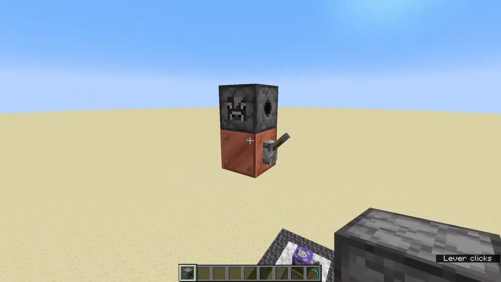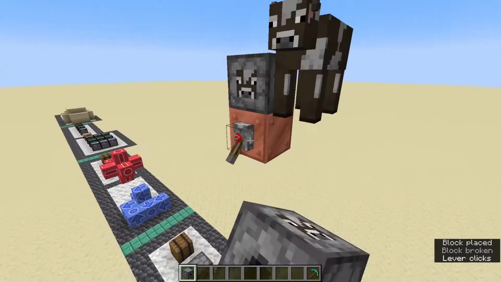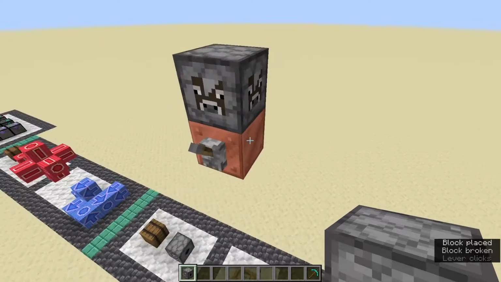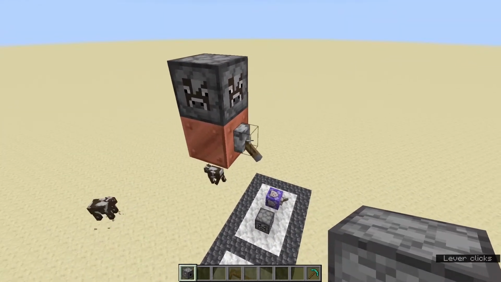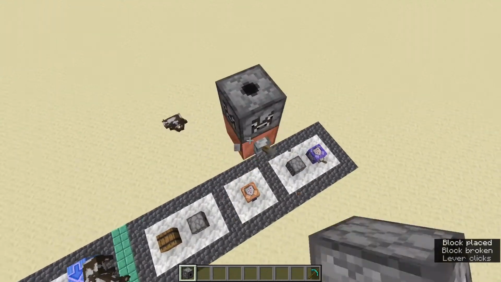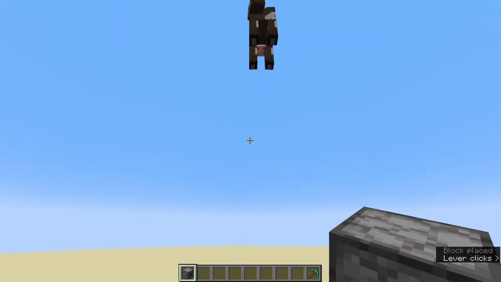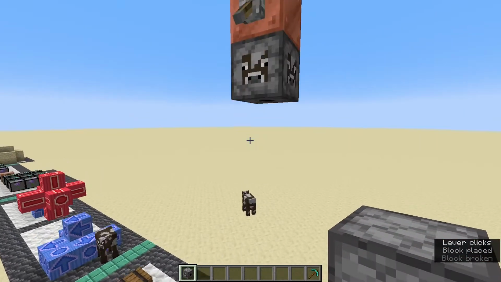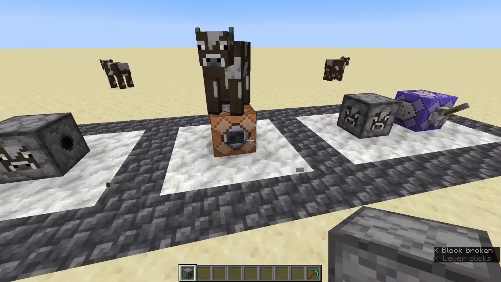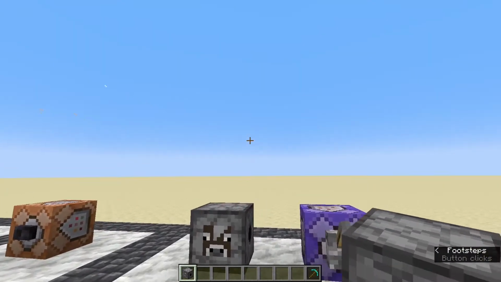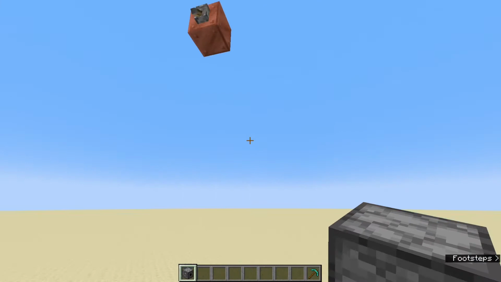And if you power it, it just launches a cow in the direction that you've placed it in. I just thought this would be a fun little device for demonstration purposes. It works in all 6 directions, and this command block will just get rid of all those. So you're probably wondering, how does this even work?